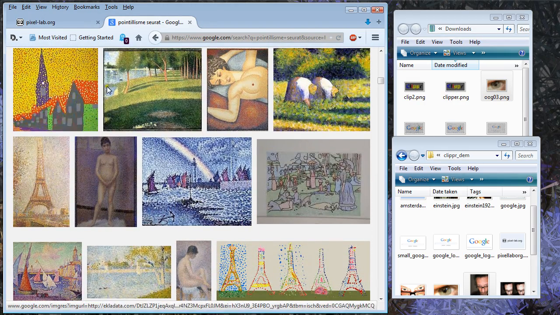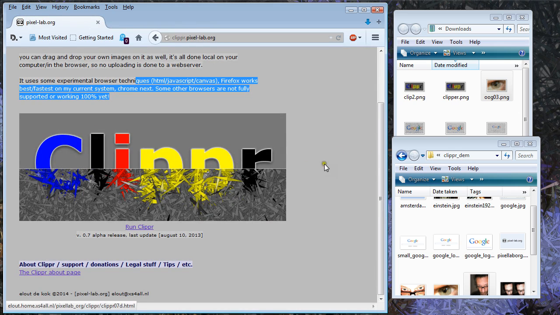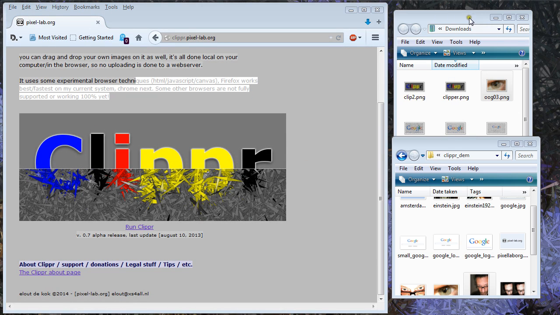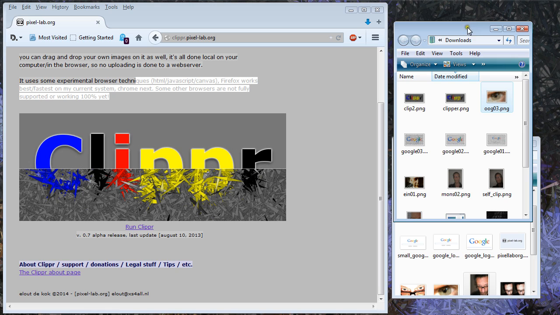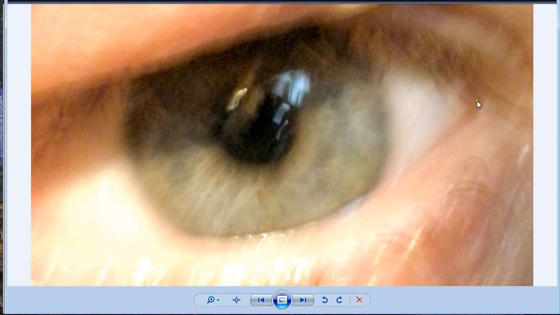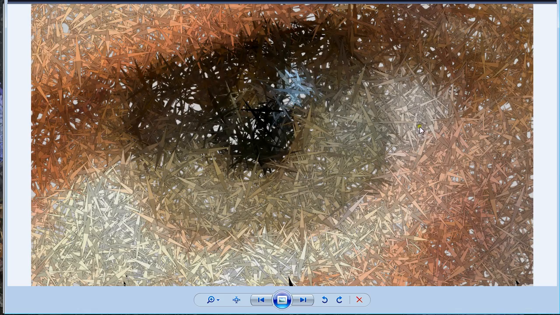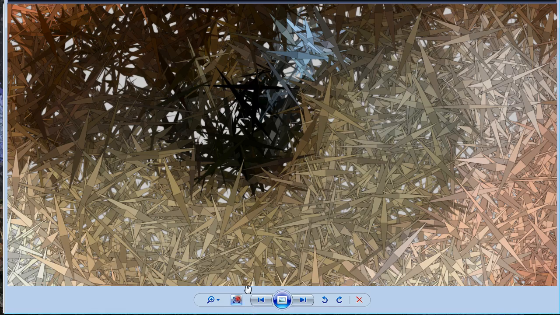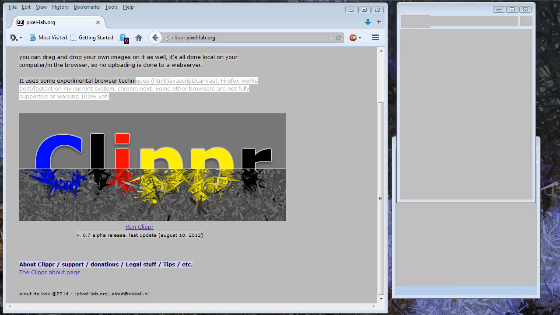You have an image and then you get all kinds of distorted options. For example, I have this image of me. Took a nice shot. It's really blurry and the camera moved, but that's not important. For me, what's important is the composition and the colors are correct. And then I can put it through this clippr tool, and you get sort of an abstract kind of thing. And you can use any images.